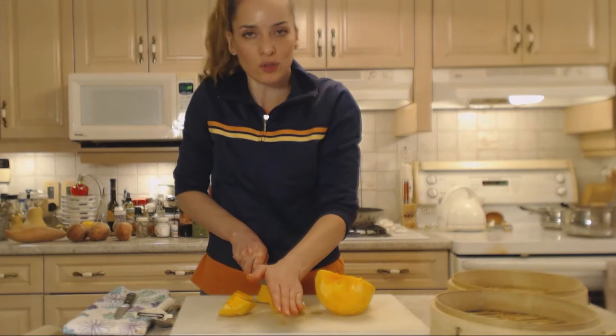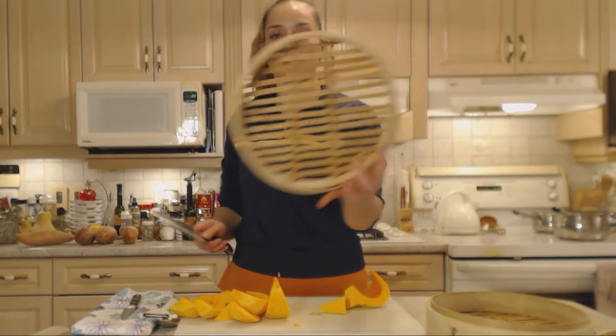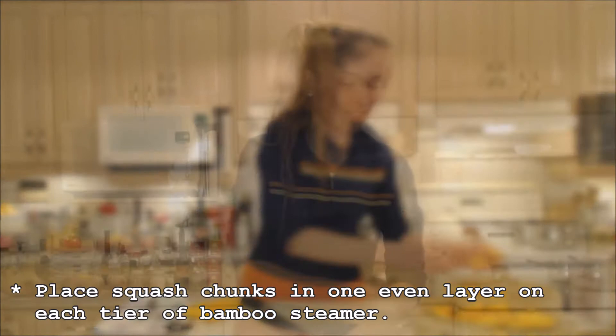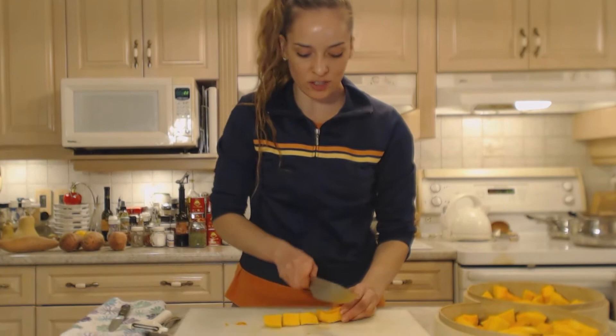The squash is really a hard vegetable but the steam will do a beautiful job of breaking that down. You don't want the pieces to fall through the slats on your bamboo steamer, so make sure they're big enough. I'm doing maybe two-inch chunks and just laying them in one layer. The smaller the chunks the faster they'll cook — you want bite-sized chunks if you're going to be serving this right out of the steamer as your side dish.